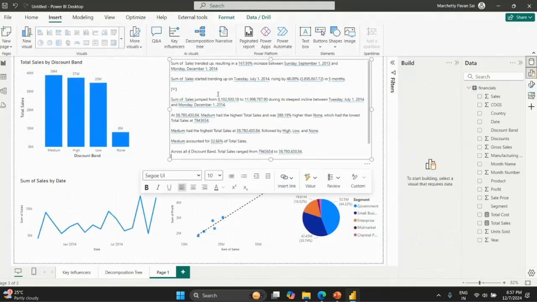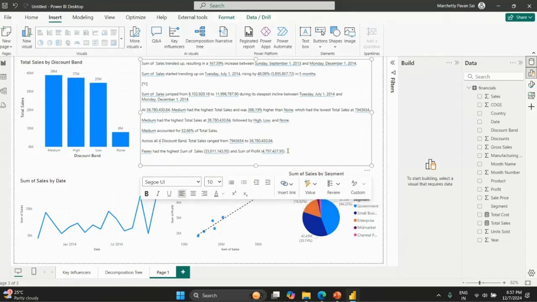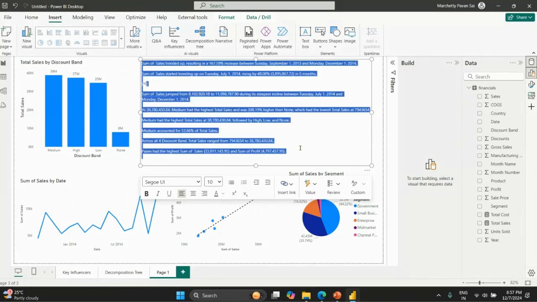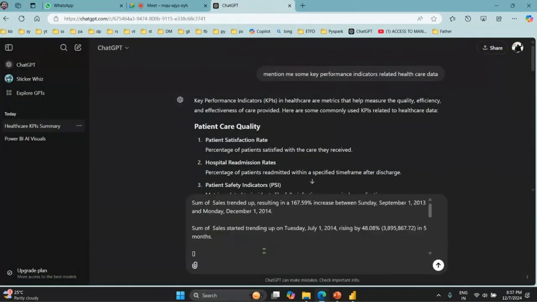These are some content which is helping me provide good insights. But you cannot mention this directly in your report. So what I can do is copy this, take some ChatGPT help, and paste it here.